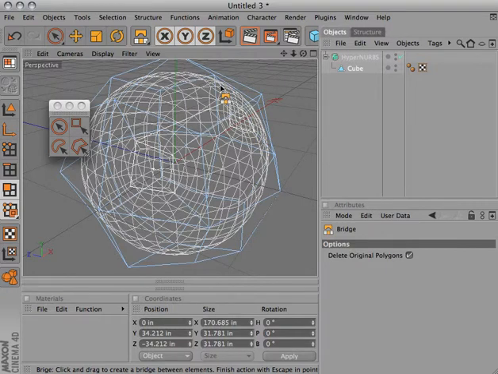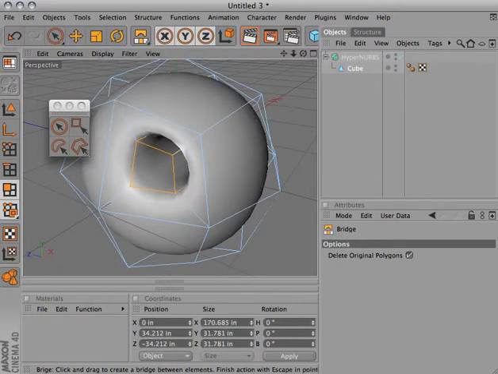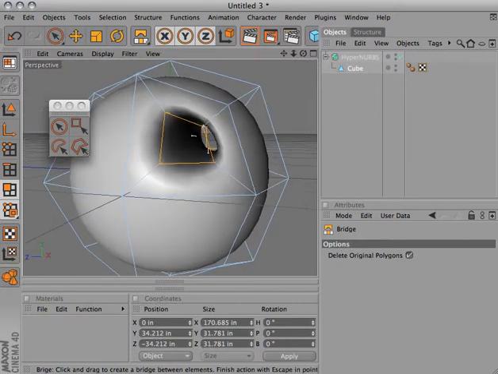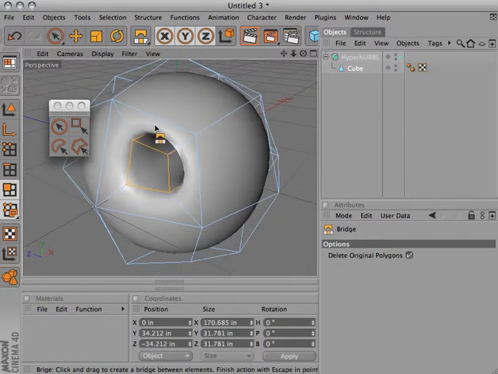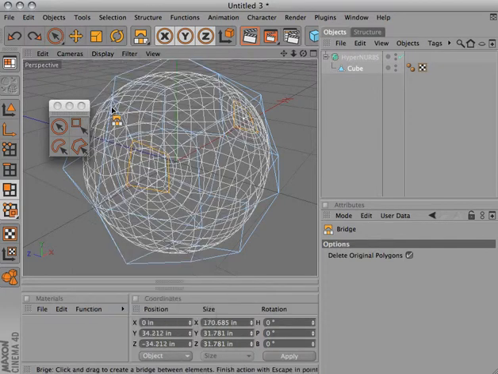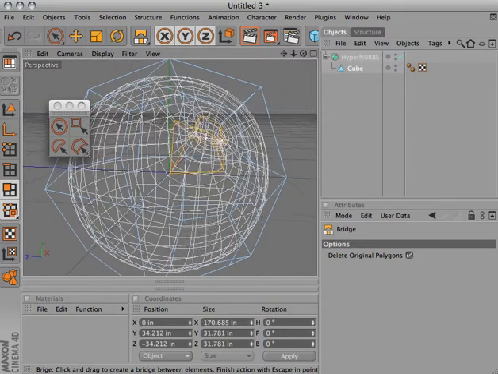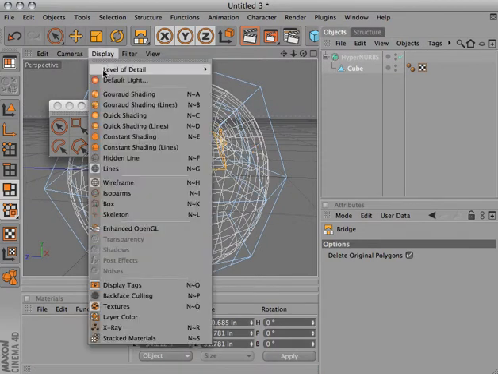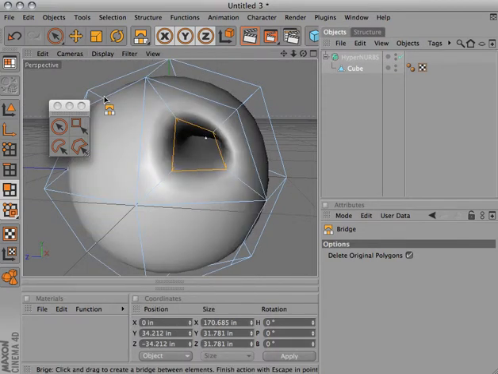So if I go over here, I get a beautiful, and let's just go ahead and turn this Gouraud shading back on, I get a beautiful hole that goes right through the object. Now I want to show you what happens when I don't do it correctly. Let's do it so that it goes from the upper left corner to the bottom left corner of the other facet. I want you to see that when we look through the hole, it doesn't work at all.